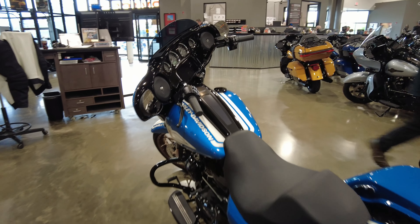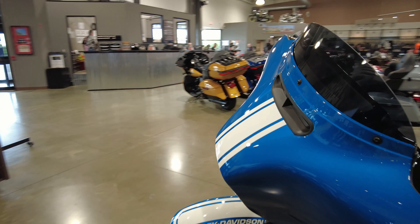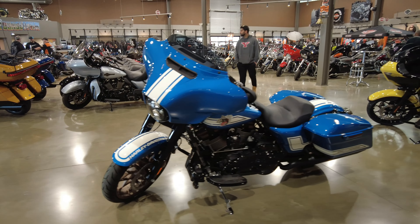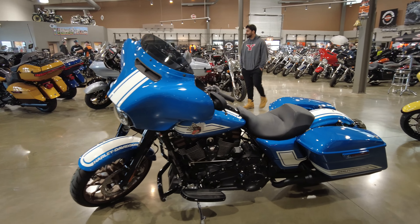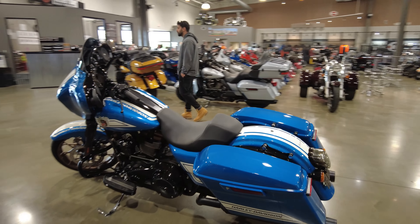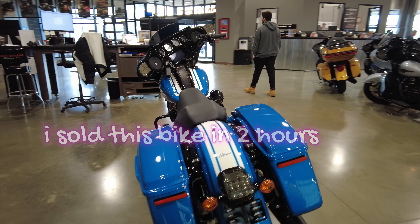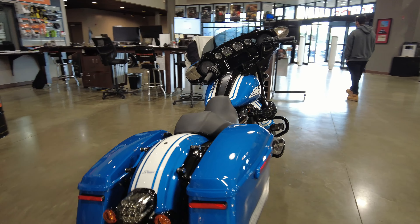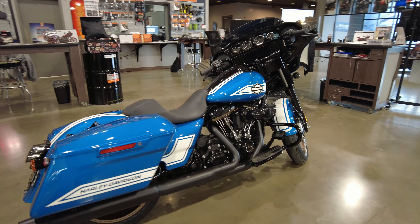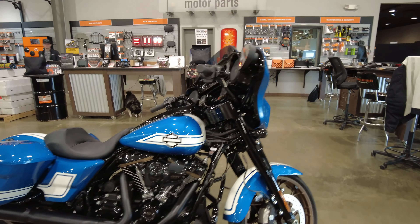Super fast motorcycle. Very limited edition. One-of-a-kind paint from Harley — this will be a one year only paint available specifically on this motorcycle. They're going to go fast. Dealers are going to get them and they're going to fly off the floor. We already see that people cannot keep these in stock. So if you are in the market and want to get one of these bikes, make sure you call, get your name on a waiting list, and get down here as soon as possible. Because if you are not on a list, you are not going to get one of these bikes — I guarantee it.